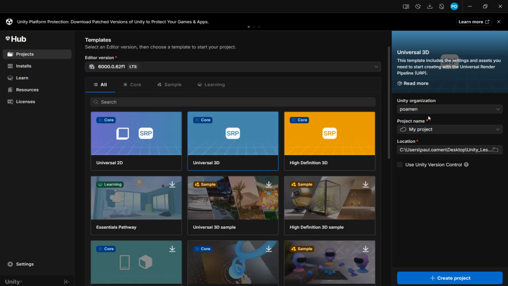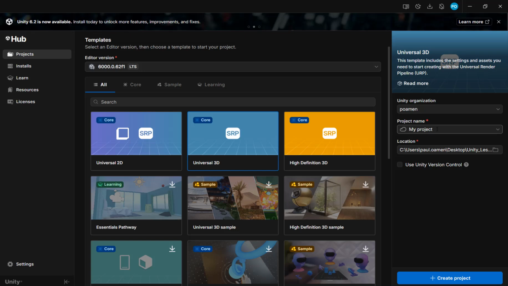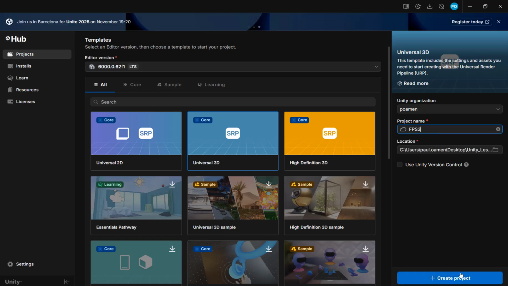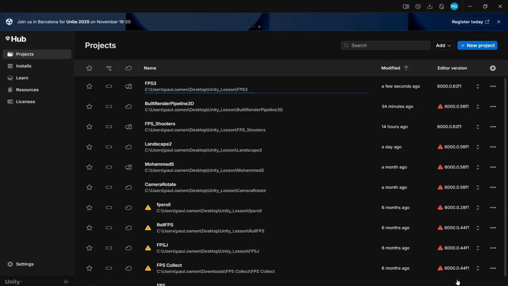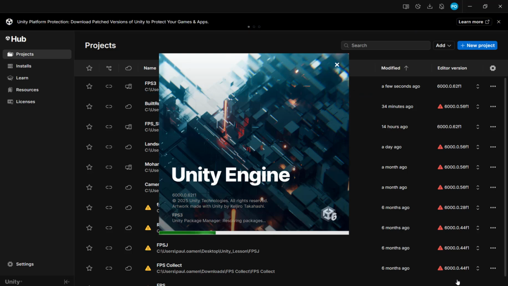Make sure that is selected. Give your project a name. So let's just call that FPS 3 and click on create. There we go. My FPS 3 is now coming up.